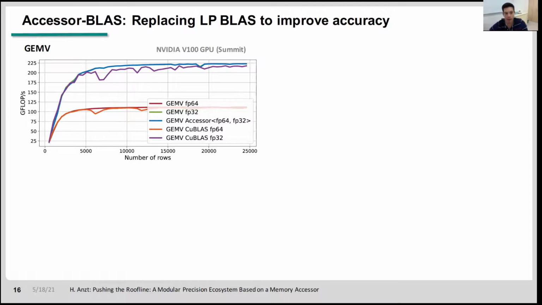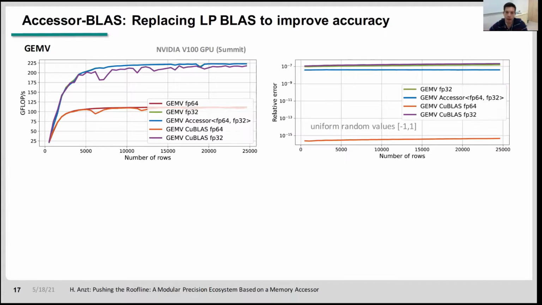So you may now hope that you get a little higher accuracy of that routine. And if we look at uniform random values between -1 and 1, well, here is the error for the single precision GEMV. This is the double precision GEMV. And yes, the accessor-based GEMV gives you a little better accuracy, but it's really not that significant. And now the question is, where does that higher accuracy come from? It actually comes from the fact that basically for each row, what you're doing is a dot product. You multiply your row vector with the right-hand side vector.